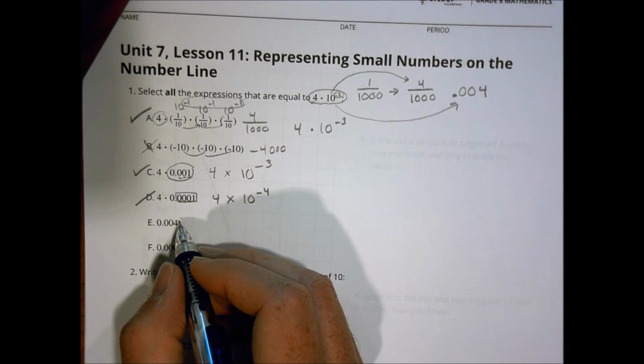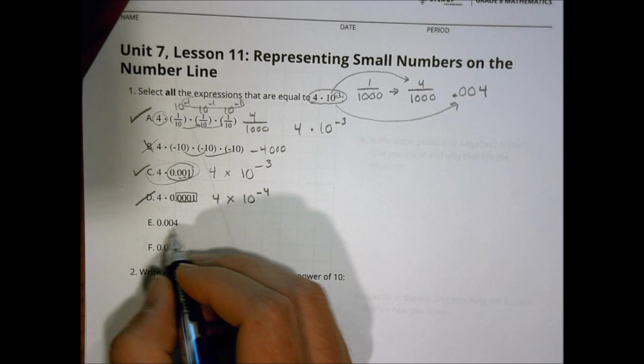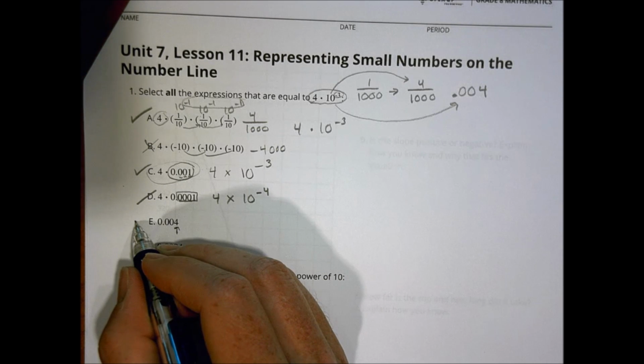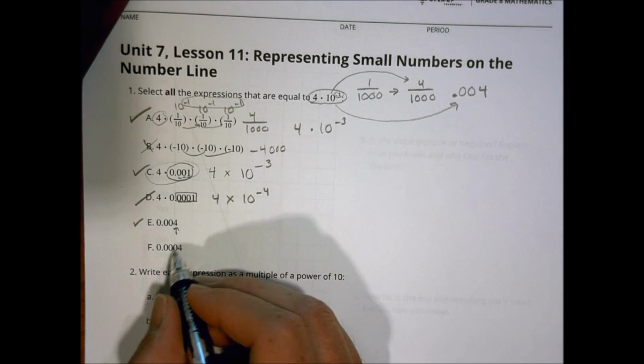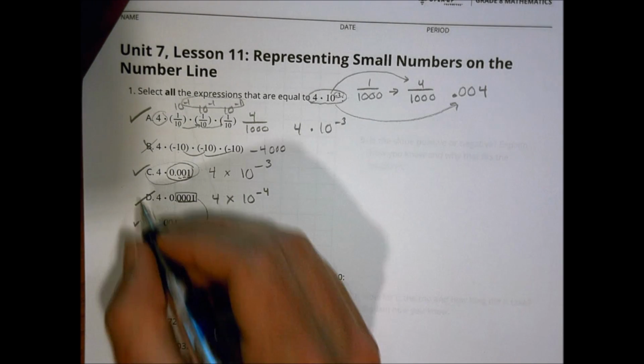On this one, what they've done is they've combined that and actually multiplied it out. This is 4 in the thousandths place. So it actually is going to be just fine. That's a good one. And this one here matches which one? It matches this one, which you already know is wrong. So we're going to say no to this one as well.